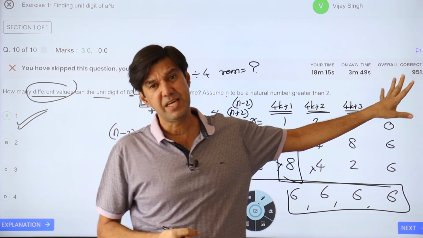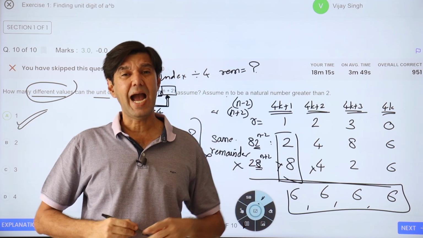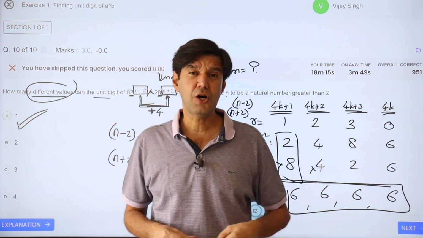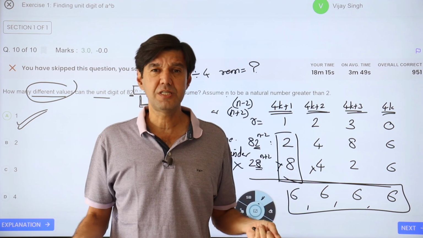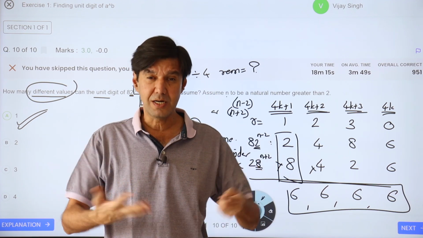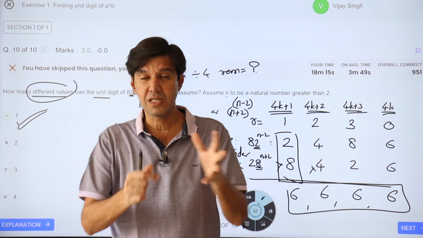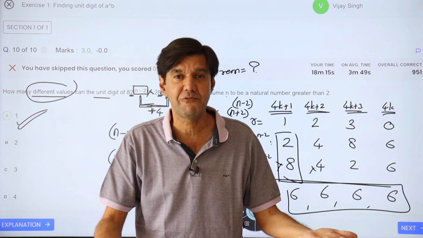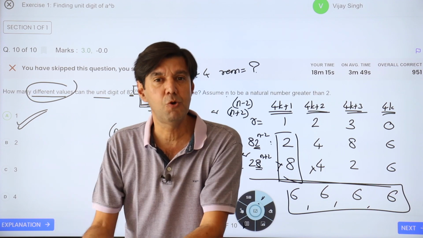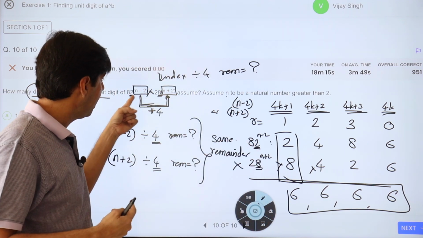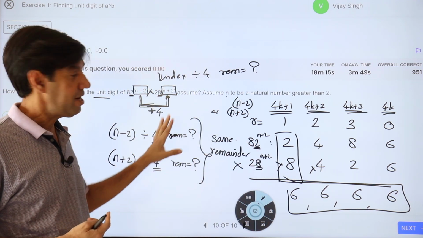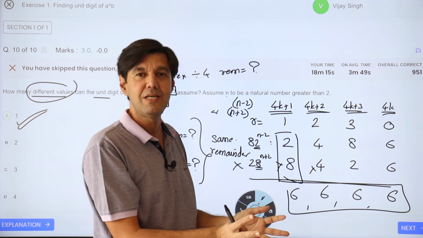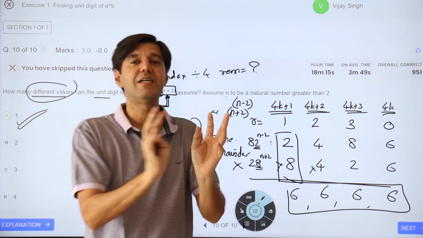So overall this topic, unit digit, is an easy topic, students. We can try to make a few more questions. There's never a dearth of questions. And your idea or approach of asking for more tough questions to solve is wrong. You should try to learn the approach or the problem solving skills, because the theory is just this much. Now how do you apply it? Even if I give you 5 more tough questions, in an exam I'll put in yet another new question, which will require you to think like what we are doing here. So just remember what you learnt is sufficient for all these questions. You just need to properly fit it into the picture.